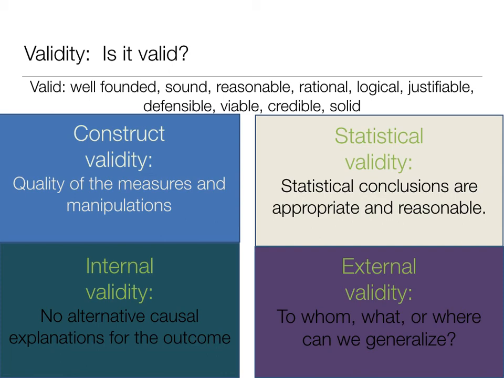Okay, so internal validity: is the study rational, logical, sound, viable, credible internally? Are the claims that we're making viable? Or are they credible? Or is there something else going on that we didn't think about? Is there something else going on that we didn't control for, that we allowed to vary with our independent variable, that's showing up as this false effect? Do we have internal validity? Can we say that our manipulation of the independent variable caused the change on our dependent variable?